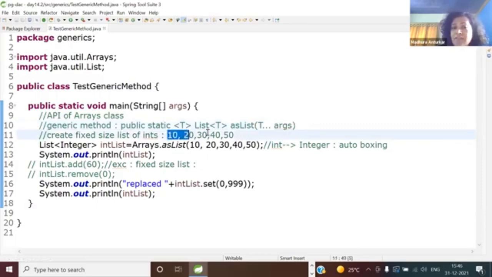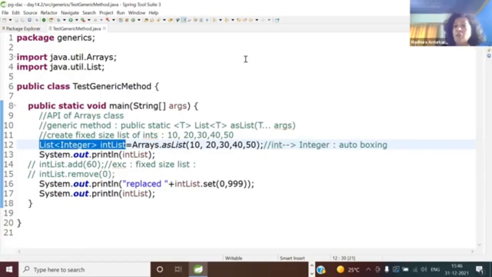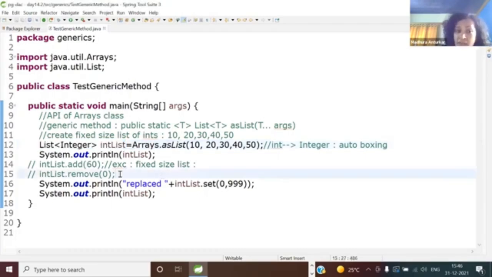So if I pass this variable number of arguments, what is going to happen is compiler will do the autoboxing. Int will be converted into Integer, into wrapper class references, and those references will be added in a fixed size list. And which operations will not be allowed?